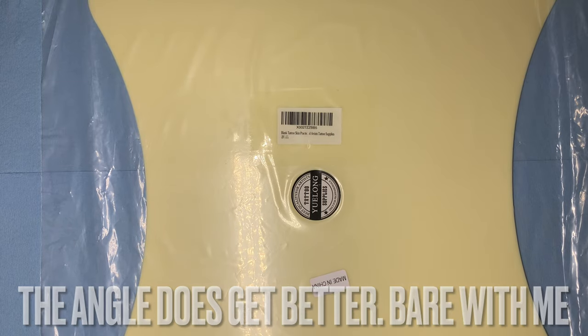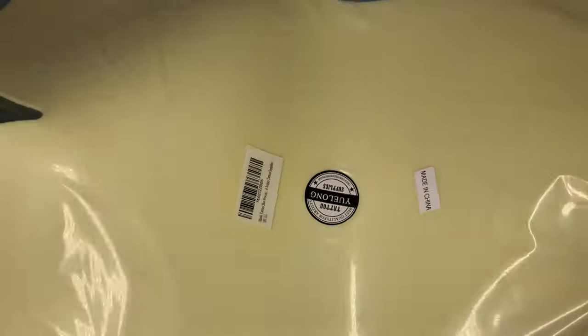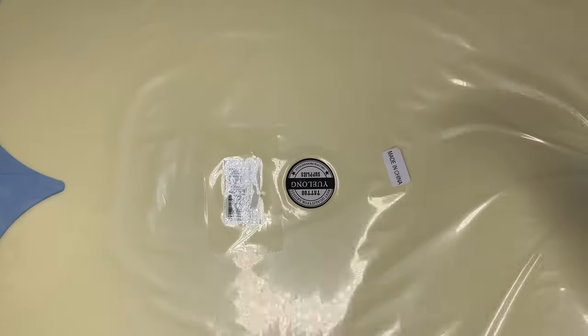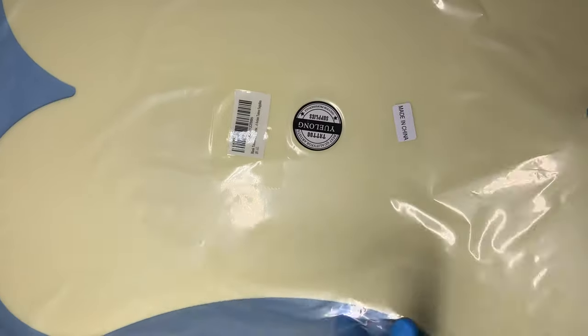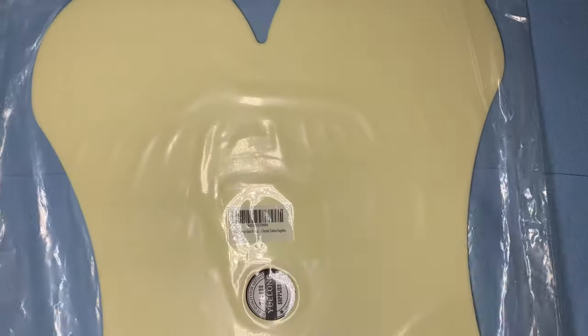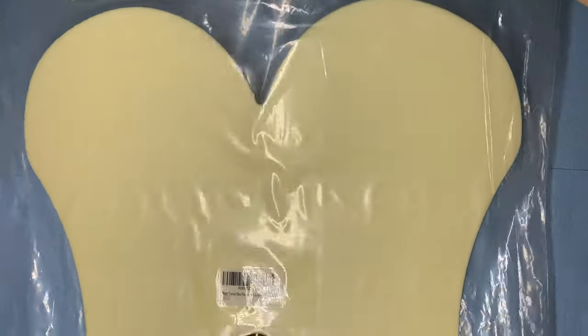So what we're gonna get into now is the Yuelong practice pad that I have right here in front of me. I wanna see if I can give you all an accurate sizing here, but I don't have enough room on frame to actually give you all an accurate sizing. But as you can see, I put my hand down on it and this is a big piece of fake skin here, as you see. So it starts from here and then both sides end like that.